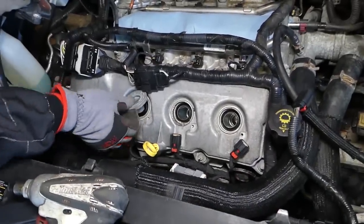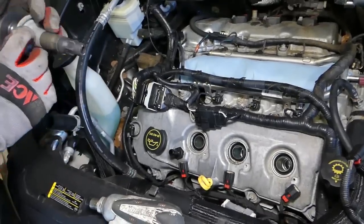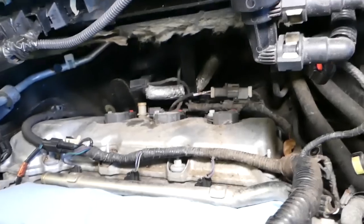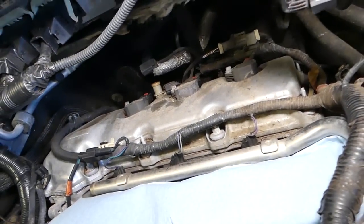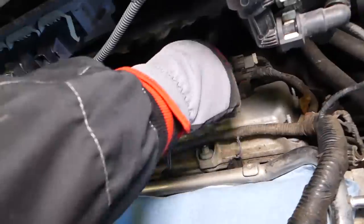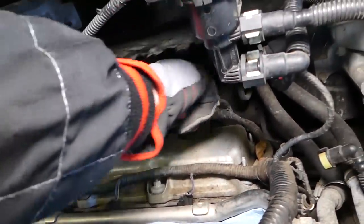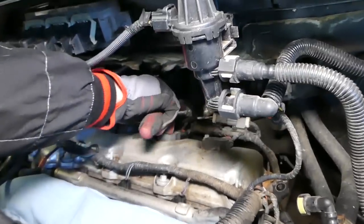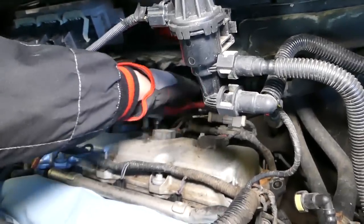Perfect, this one, the seal came out, so we need to install it on the coil. Okay, great. Okay, now the rear ones, you will need to use a ratchet. We'll not be able to get our little impact there to save us a little bit of time. And pretty much we'll need to do the same thing. Okay, we'll need to get the bolts out.